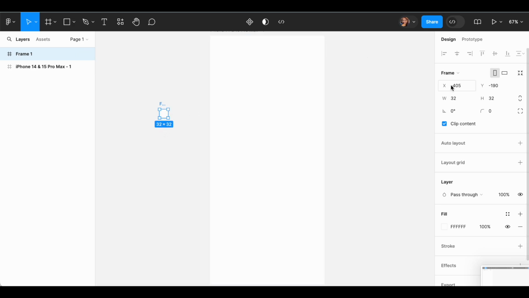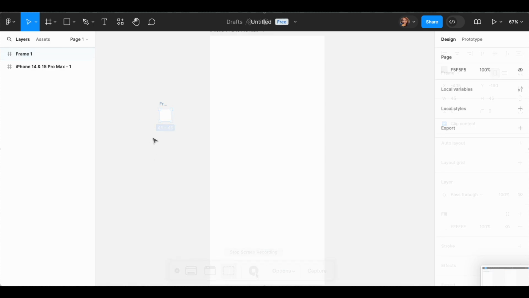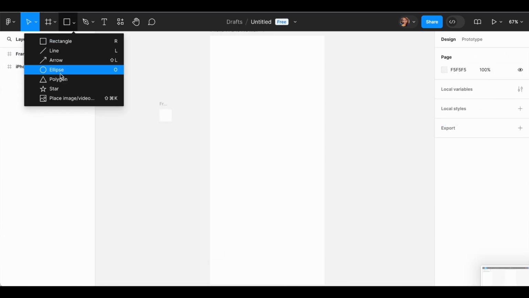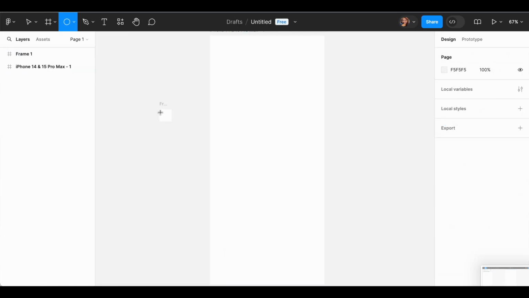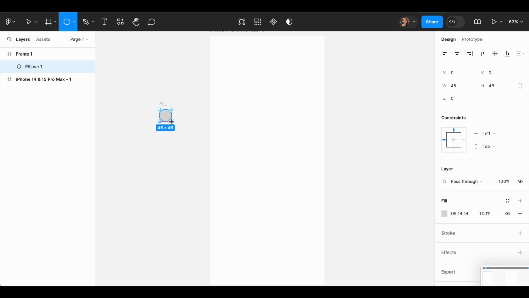Now inside that I will create a placeholder that will be circular. So I'm trying to increase the size a little because the size was a little small. Now let's select the circle option from the top and create a circle here.